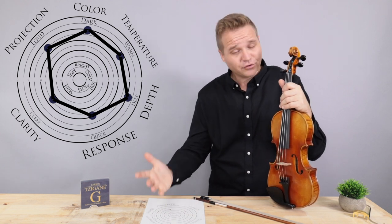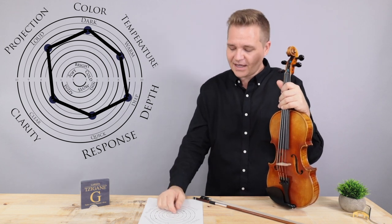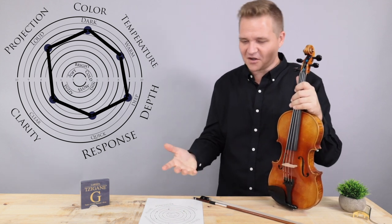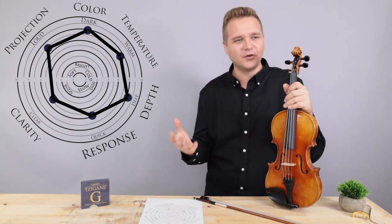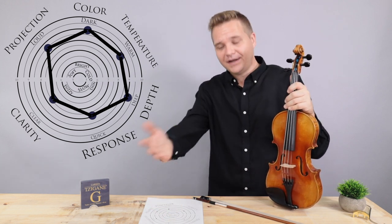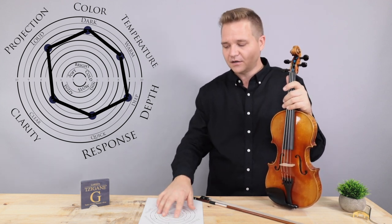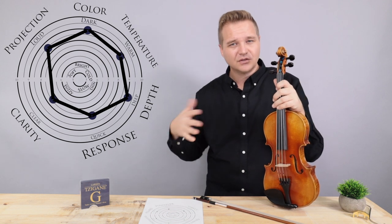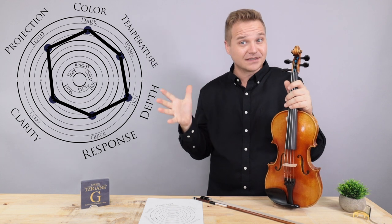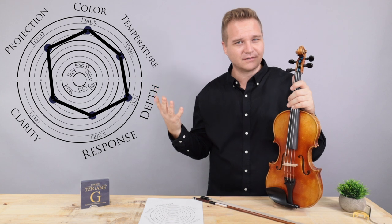Projection: these are pretty loud. They're not crazy loud, not going to blow your face off kind of loud. I probably put every string at like an 8.5, but these are a good, healthy volume, not the loudest set of strings ever. And I think that feeds into the color and temperature, that these are a darker set of strings. I do think they're related, that louder strings sometimes take on a brighter perception in your tone.